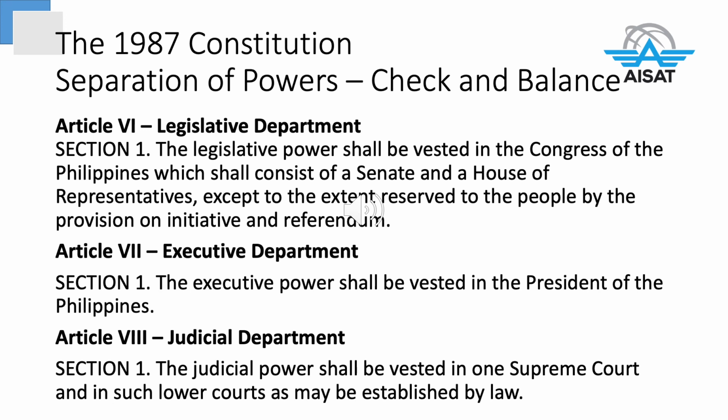specialization. Example, you have the IPO, that is the Intellectual Property Office. They have some quasi-judicial powers when they deal with cases involving intellectual property laws, because they are experts in that, and the law gives them that kind of quasi-judicial power. So here, the Anti-Terrorism Council, they seem to have judicial power, but is this a quasi-judicial power? Quasi means not purely. You have a little bit of judicial power.